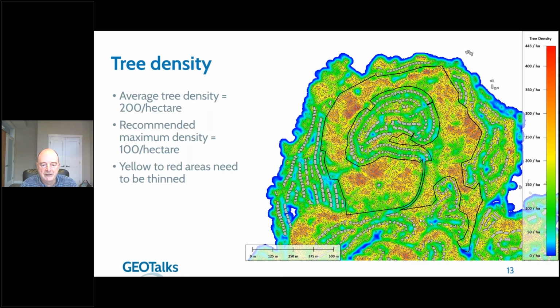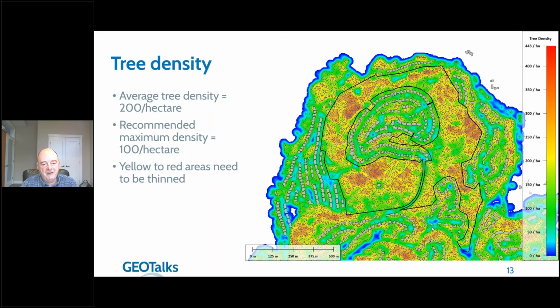And there is a density tool. So the trees were all identified, and it's easy to also plot the density. In this case, the tree density per hectare is what the color bar scale is showing. In areas that are red, and in fact areas that are probably yellow, the trees are too dense. And this is an area where the trees should be thinned to manage the wildfire risk.